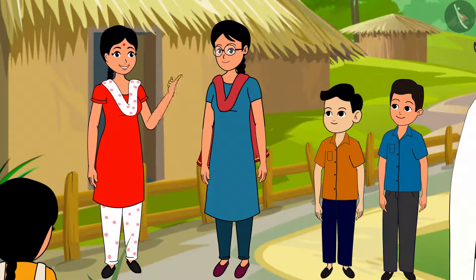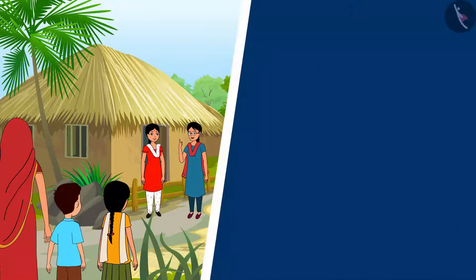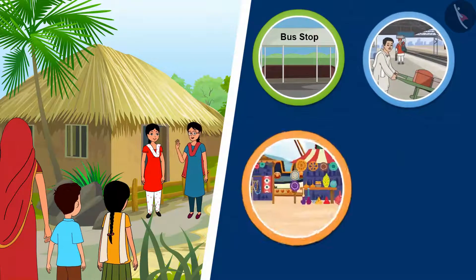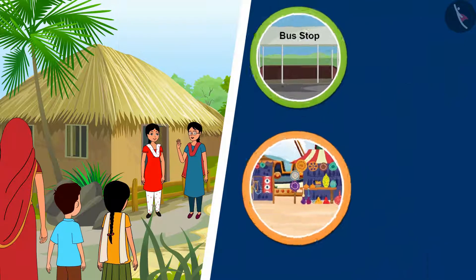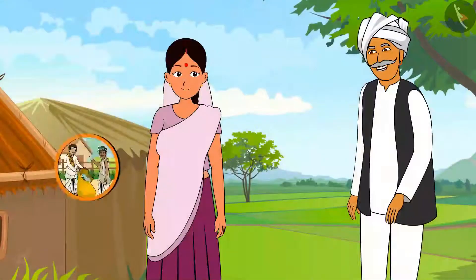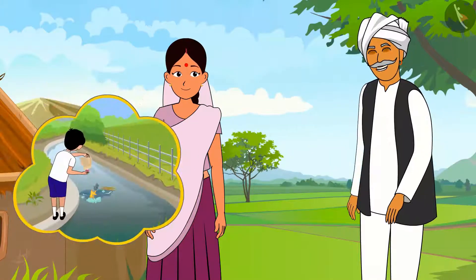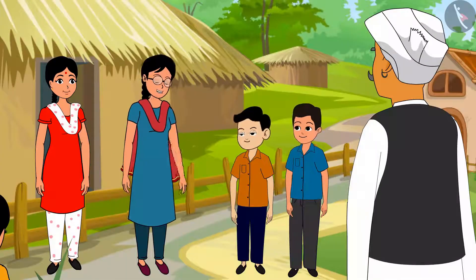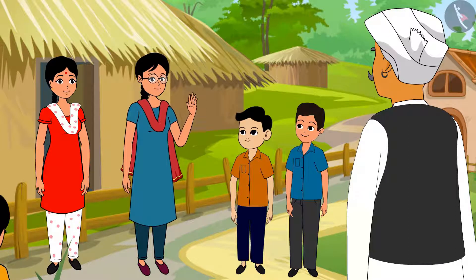Didi, we need to dispose of garbage at the right place, isn't it? Yes, Lata is right. In public places such as bus stands, railway stations, fairs, and crowded places, litter should be dumped at the right place. Toilets should be kept clean so that others are not inconvenienced. Plastic bottles, packets, etc. should be thrown in the trash can at the right place and not put into water sources. Yes, contaminating wastewater is a legal offence. We all have a duty to keep the environment and water clean. I am confident that all of you will take care of cleanliness.